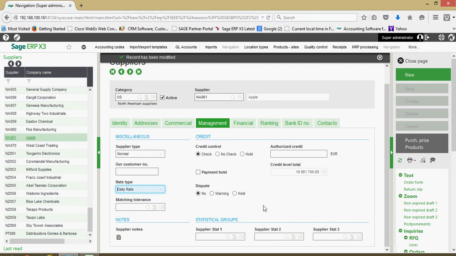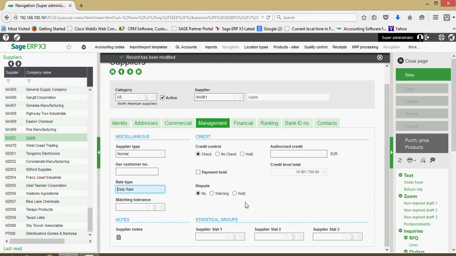We have dispute settings down here. This warning setting, what that will do is when you're entering a purchase order to the supplier, it's going to give you a warning message indicating that there is a problem with the supplier's account. Oftentimes this warning flag will be used in conjunction with these supplier notes down here. On these supplier notes, you could specify the reason for the problem with the business. And whatever you declare in this supplier notes box will splash on a splash screen to the user when they're entering a PO. Then finally, we have this hold setting right here that's going to prohibit the entry of a purchase order to the supplier.